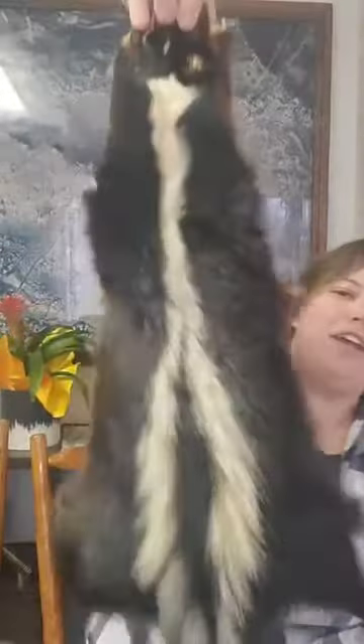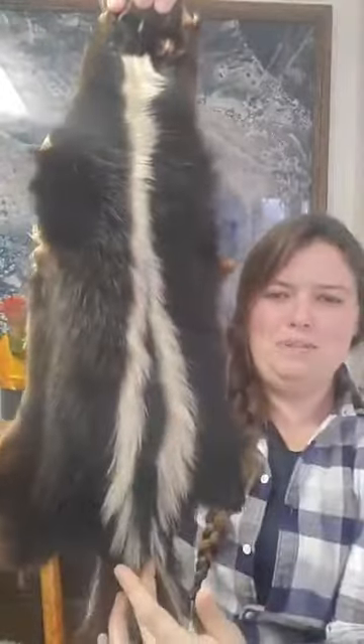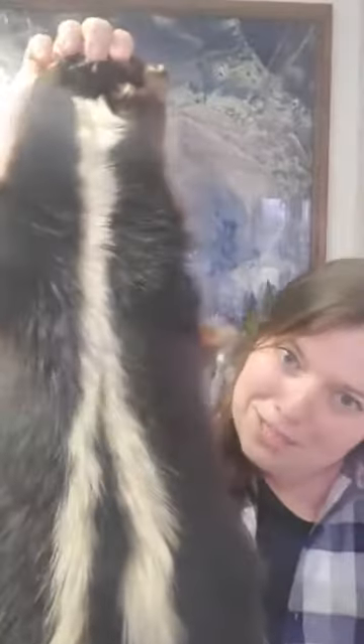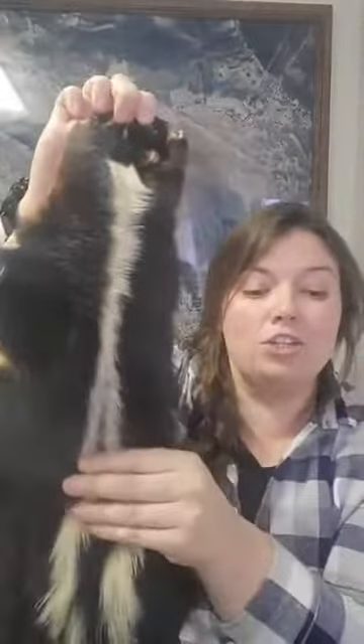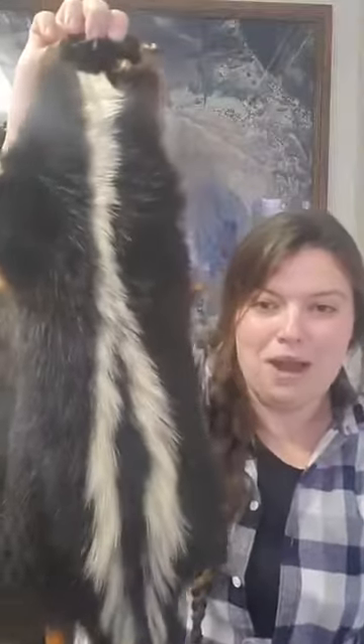Chipmunks are very loud. If you hear that chirping noise, that's them communicating, usually with their young. They're very protective of their burrows, so they'll face up with whatever creature is there and make a lot of noise — they sound a lot bigger than they are. Next creature also is going to be pretty easy to guess. It has a very distinct coloring. Very distinct white stripe and black. This pelt is very old, but it still has a very distinct smell. The fur is actually really thick on this guy.